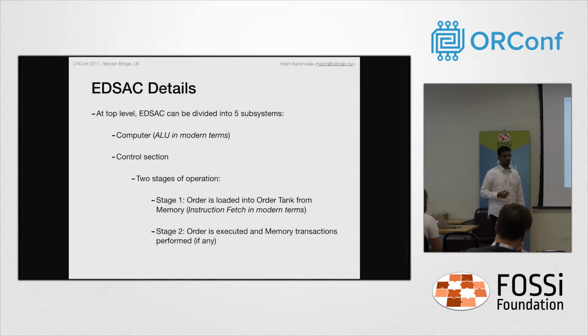Now moving on to the control section, there were 2 stages of control in the machine. Stage 1 was when the order tank was loaded from the sequence control tank. The sequence control tank had the instruction from where to fetch the order from the memory. The sequence control tank was then passed on to the coincidence unit. The coincidence unit is responsible for finding the exact number within the rack and then the number within the mercury delay line. So there were 16 numbers in circulation, and let's say you had to find the 10th number. The coincidence unit was responsible for opening the gates and allowing the 10th number to be put on the output bus.